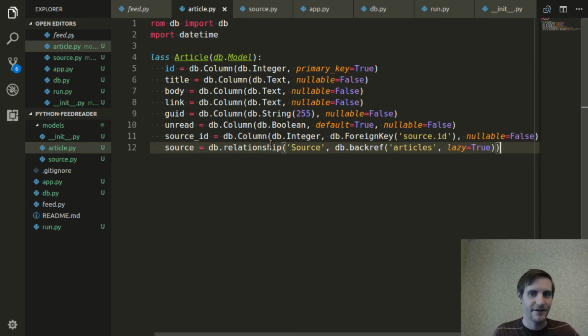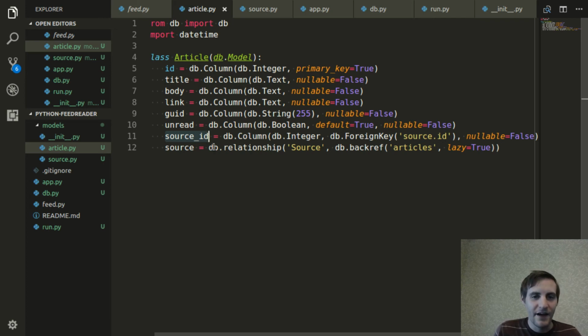Okay, so what's going on here? This is all about providing an easier interface to dealing with these models. So, of course, we could just get the source ID off of the article and then look up the source if we ever needed to get the source for an article.